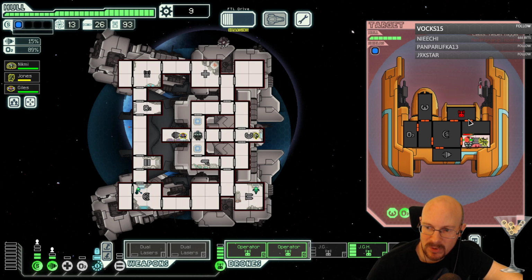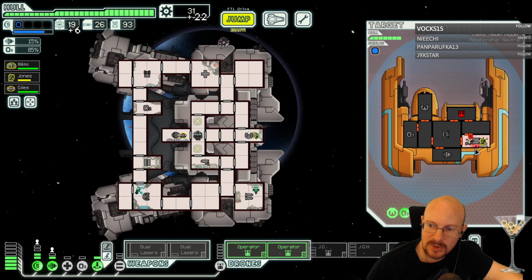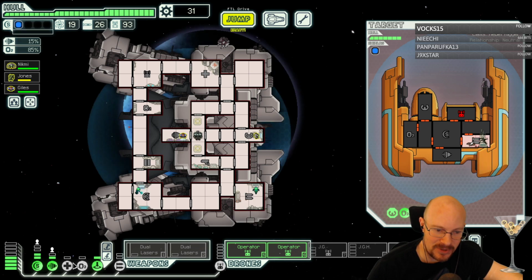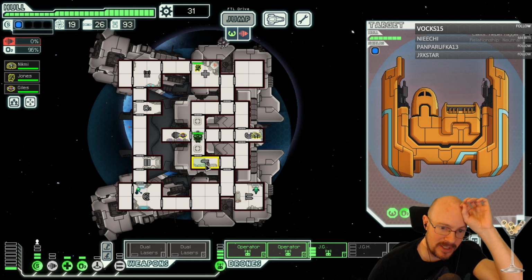We're getting to see these boarding drones in action. And again, I can control them. I need to remember that. I keep forgetting that I actually can control them, so I could move them to a different room. I better move this guy. You're not gonna do any good in there.